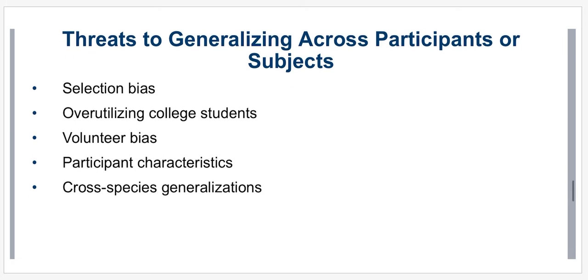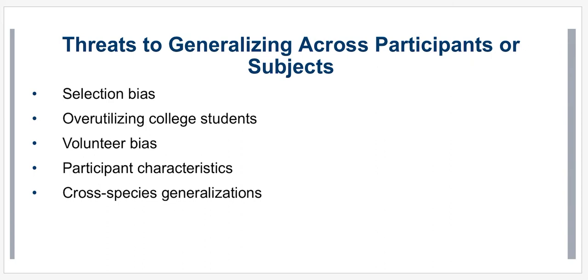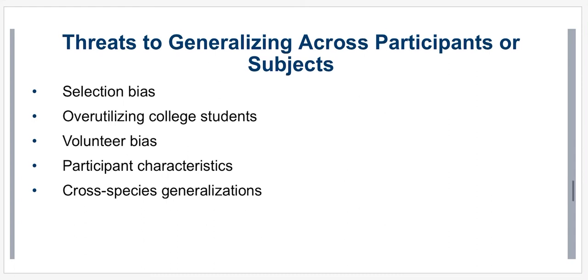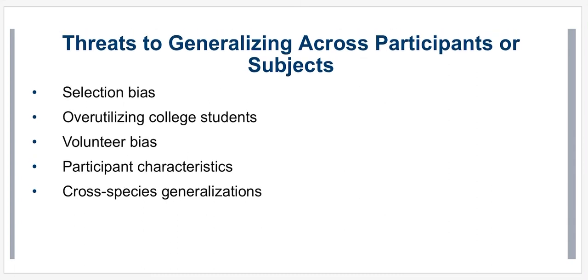Okay, and so then the next one is participant characteristics. Again, there could be things about the participants themselves that prevent you from generalizing to other people. These are demographic things like gender, age, race, again, socioeconomic status, all those things that could influence. If you are looking at preschoolers in the northeastern United States, and that's all you're interested in generalizing to is preschoolers from the Northeast, then okay, you're going to have external validity there, more than likely. But if you're trying to generalize to all preschoolers in the United States, you have to be careful there.